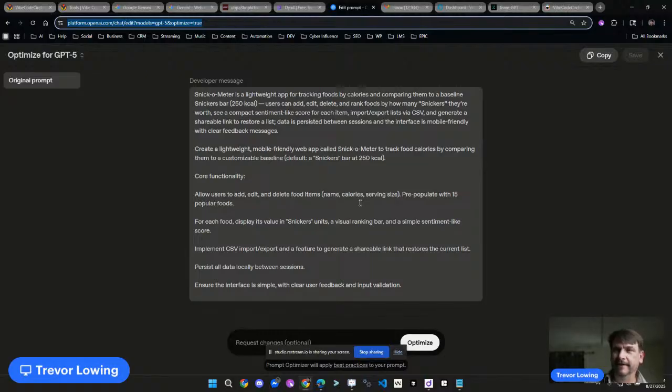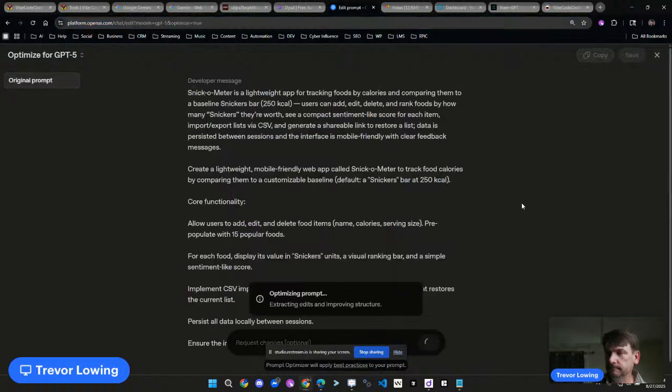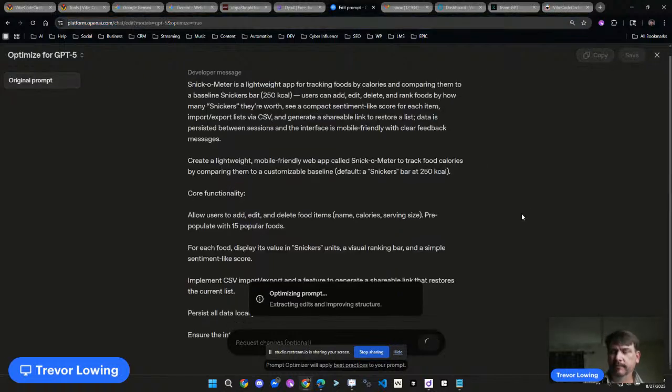Users can add, edit, delete, and rank foods. It's also going to have a thing that looks like sentiment analysis on the food. I don't know how accurate it's going to be because it's just the AI doing its own sentiment analysis. And I'm going to go ahead and hit optimize. So that's just a regular prompt where I have the basic features and I'm optimizing it.